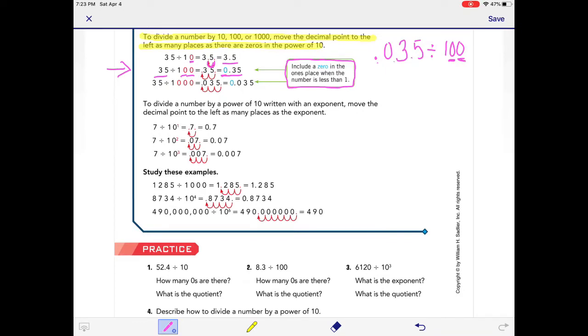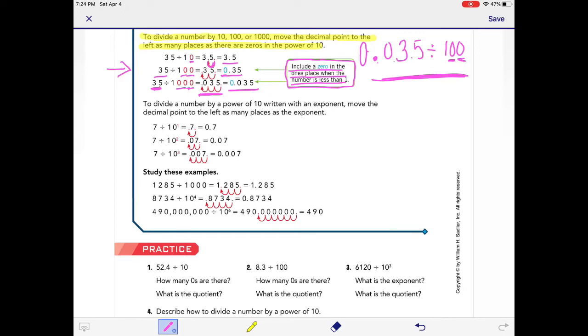Going over to our whiteboard, this is not how we would leave this. For 35 thousandths, we would actually add a 0 in the ones spot because it says include a 0 in the ones place when the number is less than 1. We never leave that ones spot open. Okay, back to our problem. 35 divided by 1,000 has 1, 2, 3 zeros. So we move the decimal point to the left 3 times and end up with 35 thousandths, which is much smaller than 35 wholes. So you know you've gone the right direction.